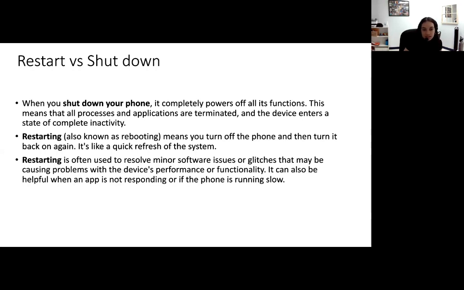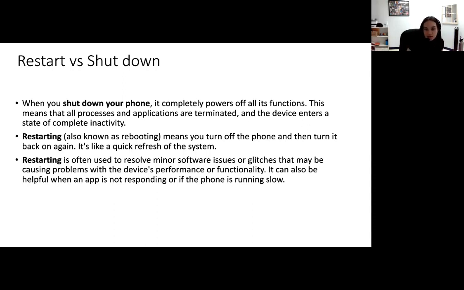But shut down is not the same as restarting your phone. When you shut down your phone, essentially what you're doing is just powering it off, right? Everything that you've been doing on the phone, whether you've been sending a message to somebody, you were on the phone with someone, you were emailing someone, all of those apps just turn off, and your device turns into a state of inactivity. It can't do anything.